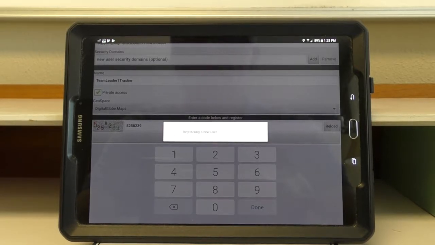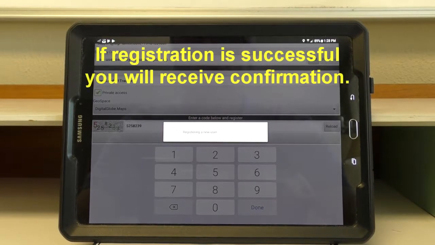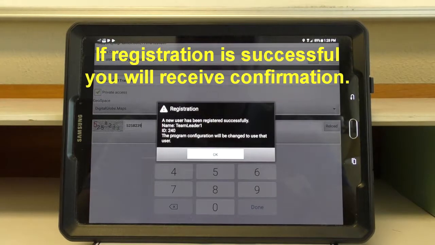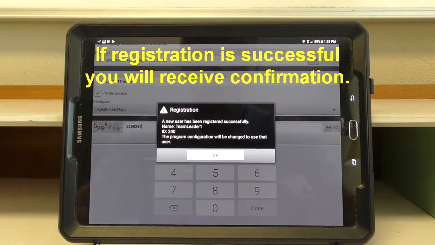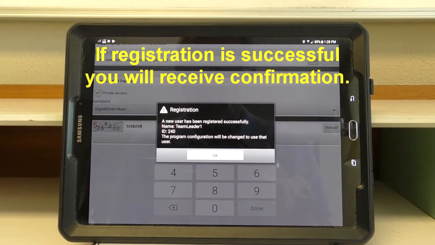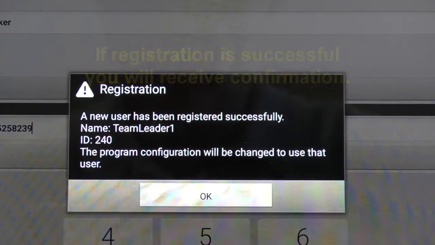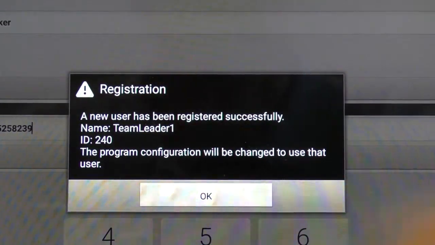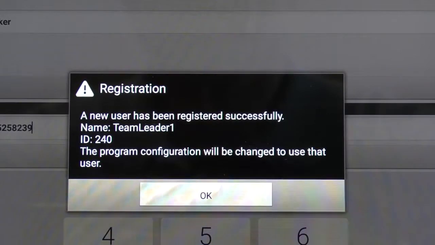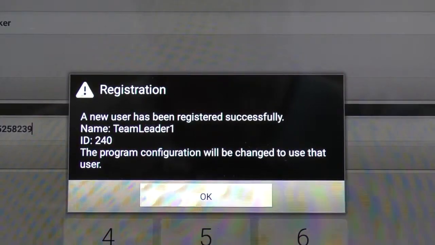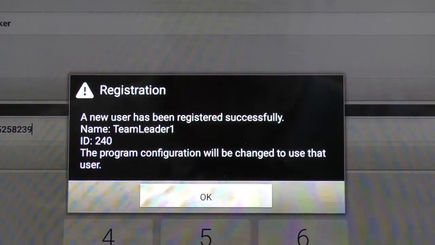It's registering a new user. It normally takes about 15 to 20 seconds. It's got to contact the server and authenticate you as a user. Okay, so now it says a new user has been registered successfully. The name is Team Leader 1. Your user ID is a number 240.